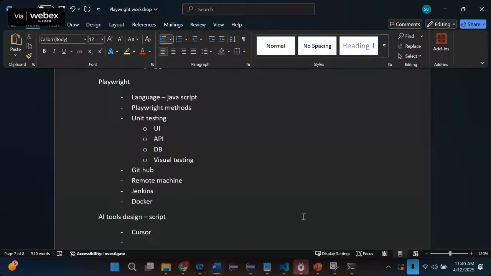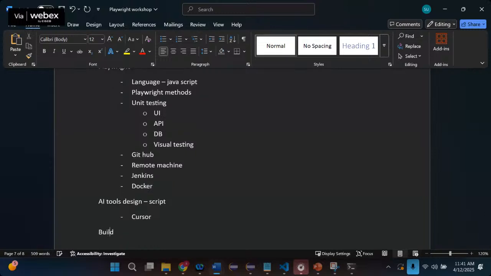Or else you can also build some agentic frameworks which will automatically generate scripting in Playwright for the provided test case steps, or you can simply say for the provided test cases.